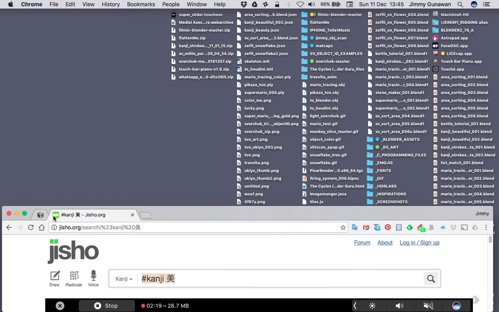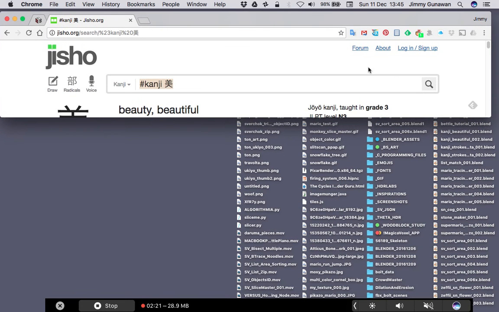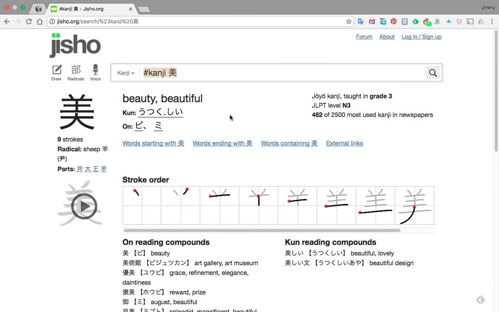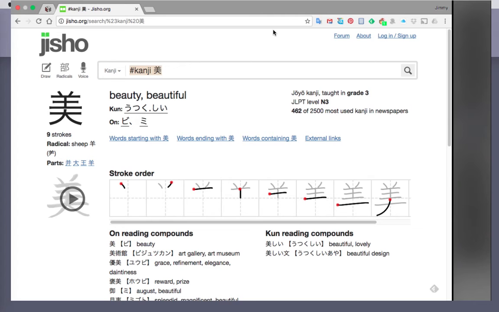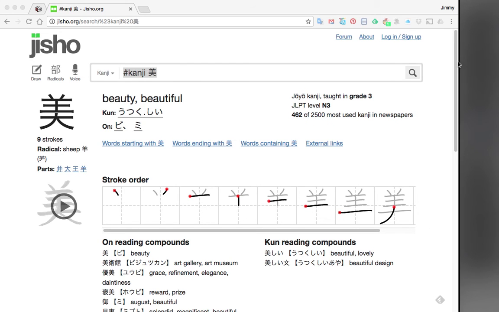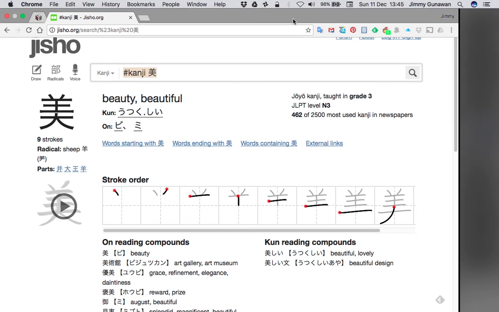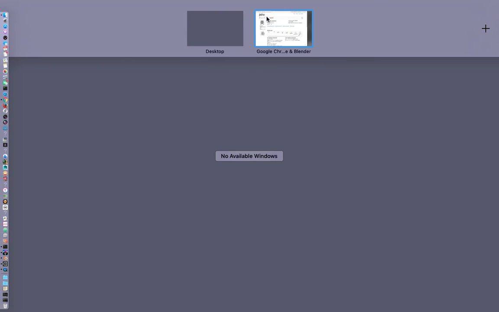Let's do that real quick. I'm gonna make this a little bit small. Actually, I'm gonna make it side by side with Blender. Let me separate this.